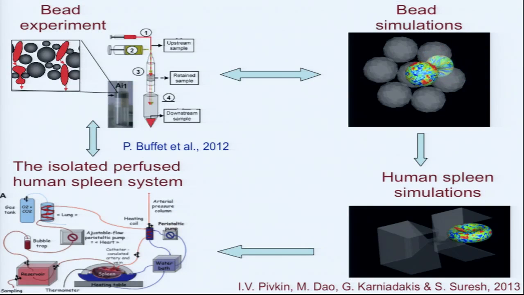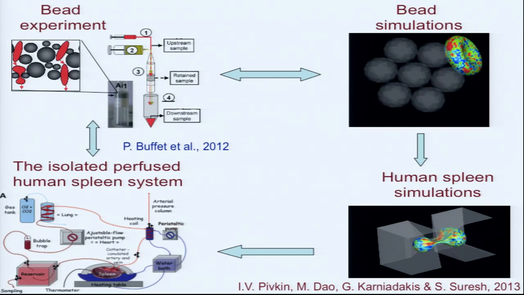Now, how do you go from cells to organs? So the discovery of the HIV thing came from a spleen in a freezer. Human spleen is a filter. So there is a group in Paris, our collaborators, Pierre Buffet and co-workers. They get human spleen from pancreatic cancer patients who need splenectomy. The spleen is still good, and it's outside the human body, so you can run experiments ex vivo.